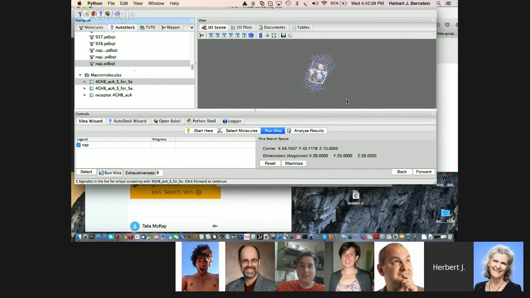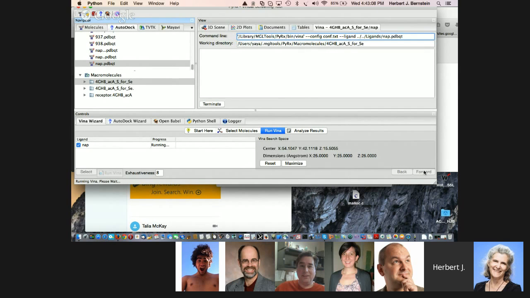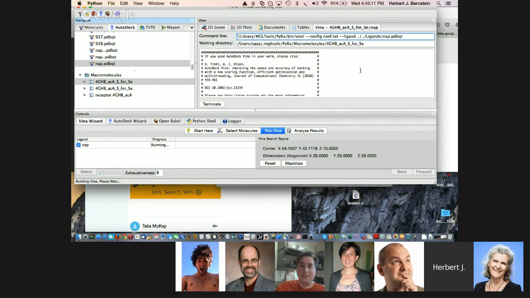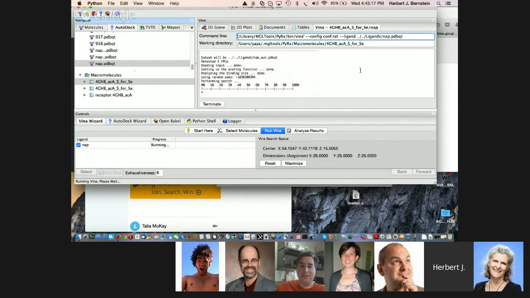So I've got this search box. It's sort of right in the middle of the molecule. I'm going to click forward. Notice that we now have some text where the picture used to be. This is the log file of the run. At the bottom of that text is a progress bar. If you are a very patient soul, you will notice that every once in a while another asterisk will appear. Your objective is to make it to 100%. While it's doing that, I would suggest you ask questions, especially any of you who haven't gotten this far.